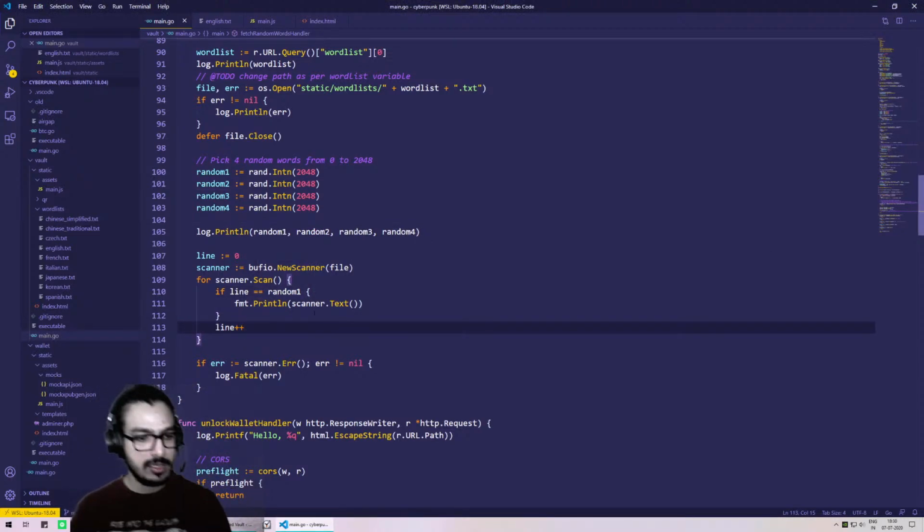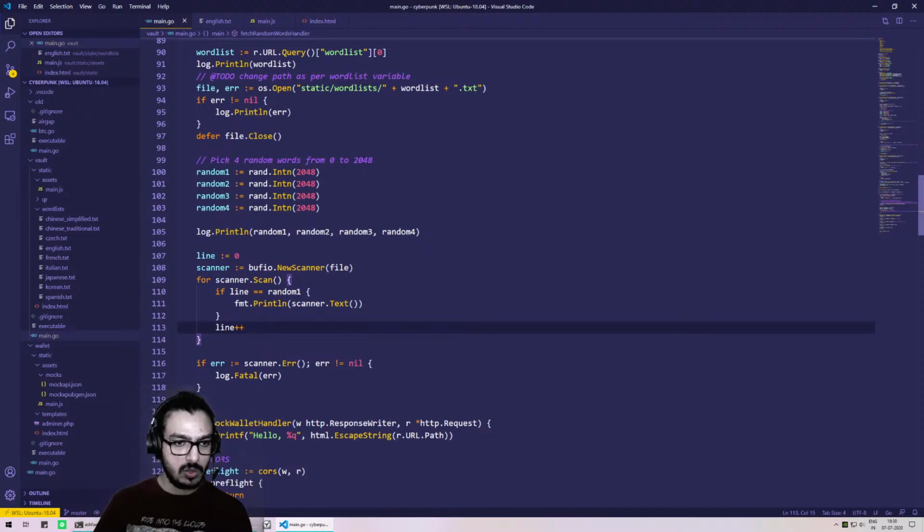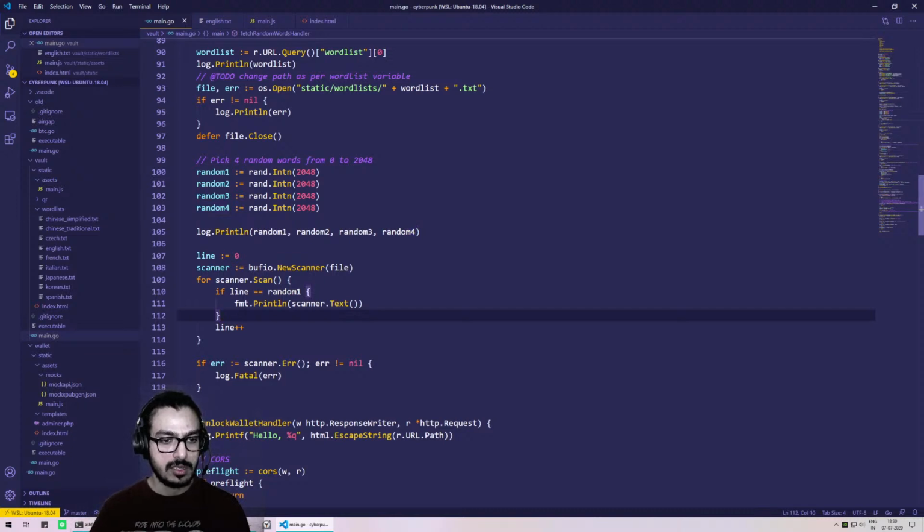I realized the last time the problem with this loop was that since I have to pick out four different numbers, I can very well put in multiple if-else cases here that will work, but is that the way to go about it? Eventually I want to pull out four words out of this file.